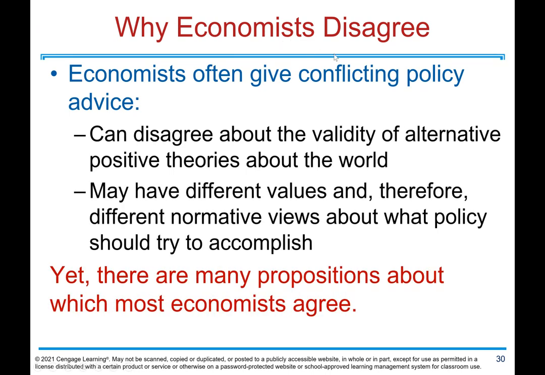Why do economists disagree? Economists often give conflicting policy advice. Economists can disagree about the validity of alternative positive theories about the world. Economists may have different values and therefore different normative views about what policy should try to accomplish. Yet there are many positions about which most economists agree.